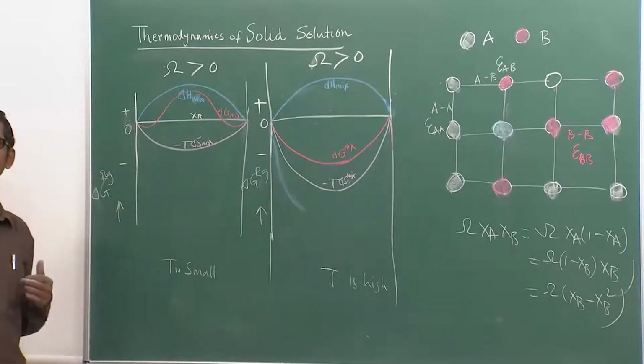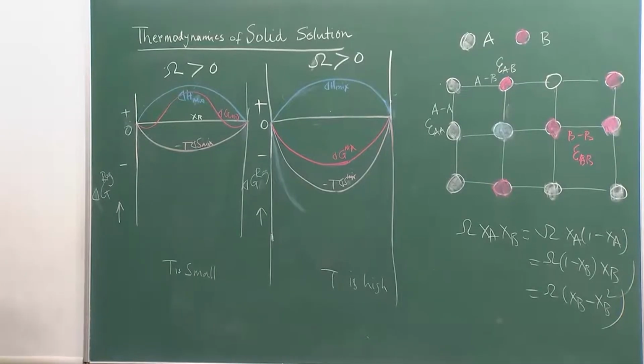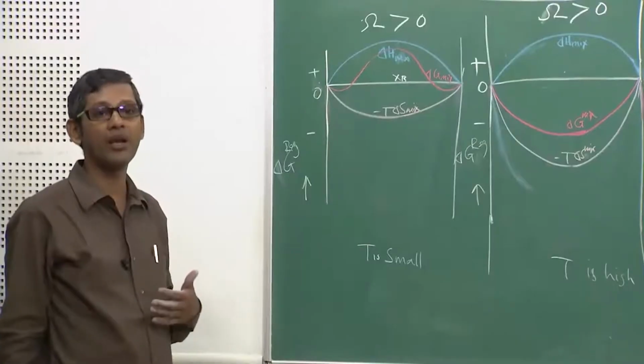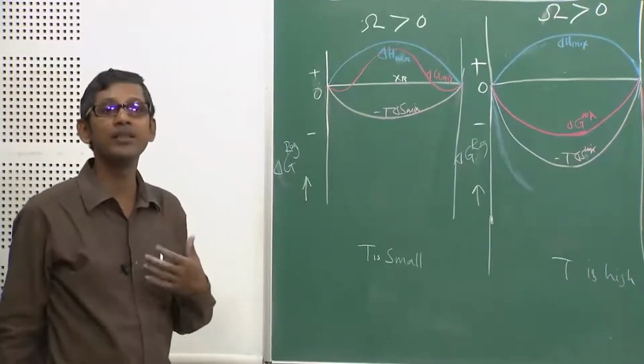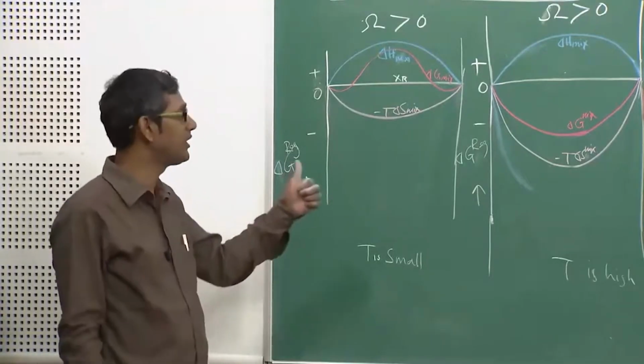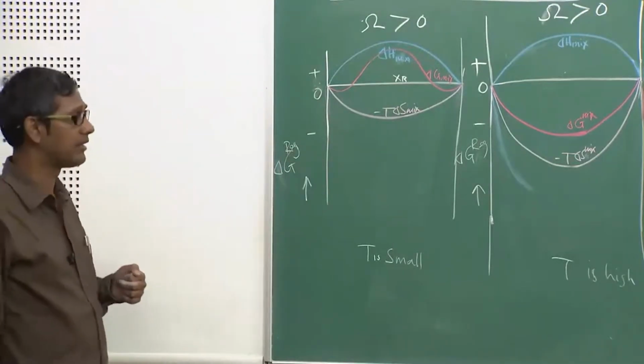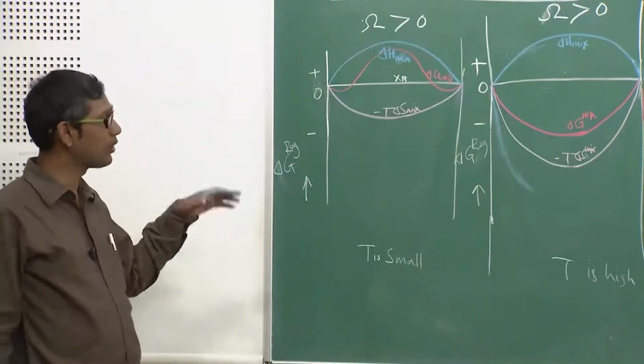So because of that, alloying is so versatile, alloying can be done very easily. That is the reason: thermodynamics promotes alloying, thermodynamics helps us to form alloys, it tells you that it is possible to form alloys. That is the first conclusion which you can draw from these plots. Even using simple regular solution theory I can tell that. If I move on further I can even conclude most important things.